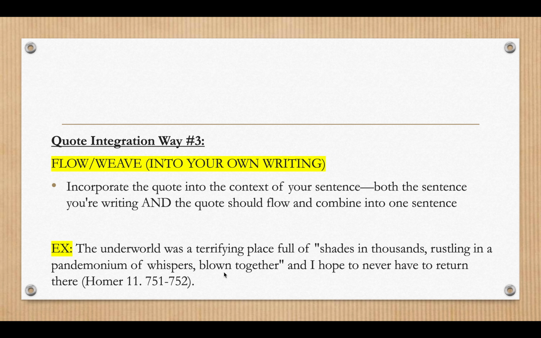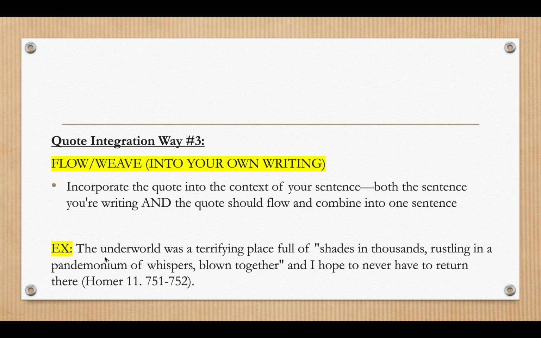Okay, this is the trickiest one to do. The flow or the weave is the hardest to do in general, I think. I didn't master this example until college, but I will tell you that once you get it down, you feel awesome and you feel like you can rule the world. Some people are really good at this, just naturally. So I don't want you to worry that this seems really hard. Maybe give it a try and see if you can get it, right? Like I said, it took me a lot of practice to finally get this, but once you get the hang of it, it's awesome.